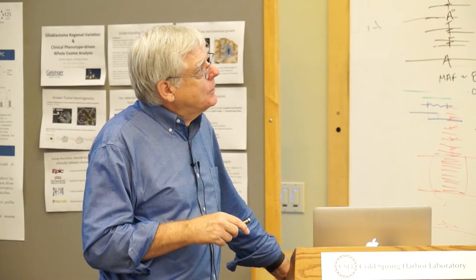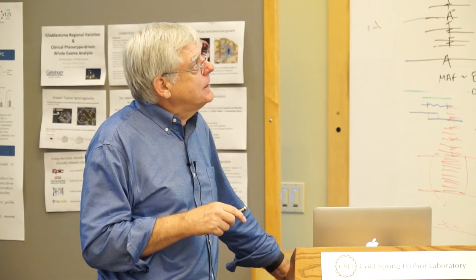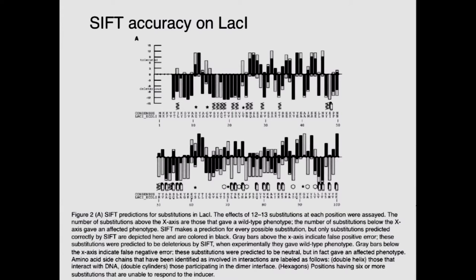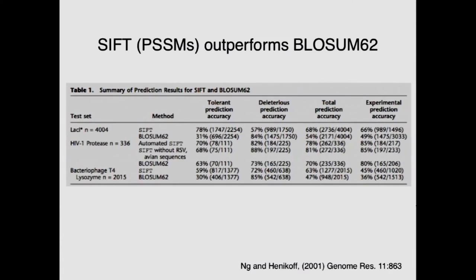And basically, looking at this graph, what we would like to have is all the black things be on top of all the open boxes. So all places like here, and here, and here, and here, and over here, and so on and so forth, those are all places where the predictions are quite accurate. And if you look at places like over here and over there, those are places where they made predictions that were not correct. All right. So they do pretty well. There are lots of filled black boxes or filled boxes.